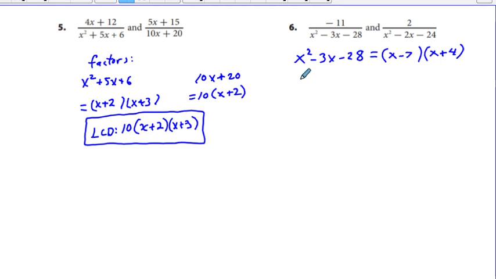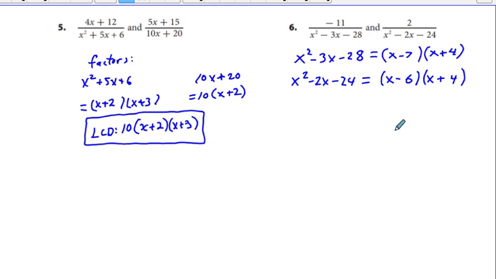Okay, and next we have this x squared minus 2x minus 24, and factoring that, we have x and x, and we have a negative 24, so we're going to have a plus and minus. What are the two numbers that multiply together equal negative 24 but add together equal negative 2? Well, 6 and 4, right? Because they are 2 apart. So 6 and 4. And again, our negative is our bigger one, so we're going to have minus 6 and plus 4.